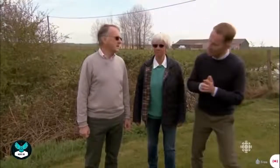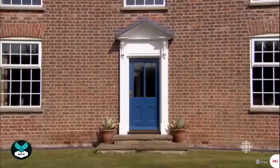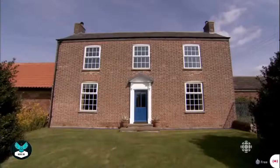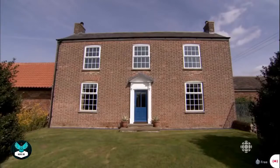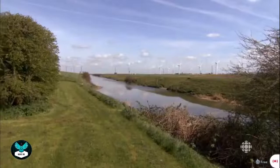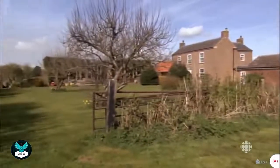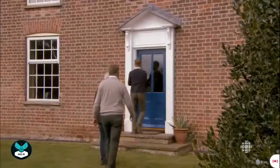I'd like to see inside. I'd certainly like to see inside. Well, that's why we're here, so let's do just that. Come on, yeah. This 19th century Georgian property features a style typical of its time and so has a striking symmetrical facade. It's an attractive property, and although it is rather remote, the generous layout on offer inside means our couple definitely won't have to deal with downsizing.